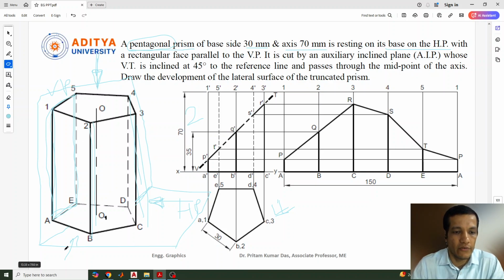The position of the object, how it is given. So suppose this is the front view, you can see this line and this line. These two backside lines are not visible, that's why they are given as dotted lines. Similarly here also the same thing: whichever line is not visible to us will be given as a dotted line.